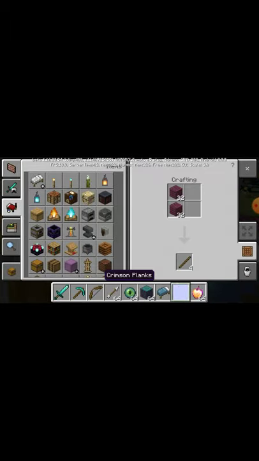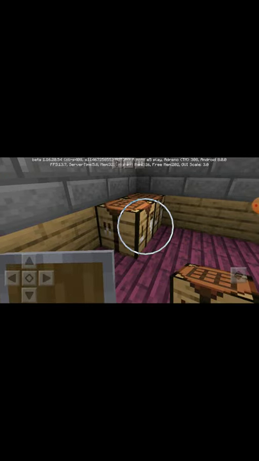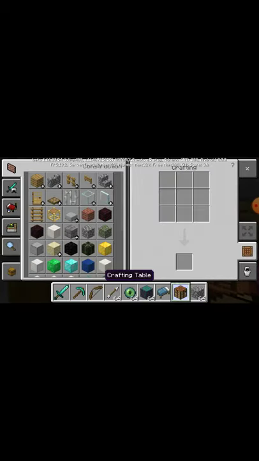I'm probably gonna make a craft. Can I make a crafting table? So, let's make the furnace first. Okay. We're just making like a test base with cobblestone.